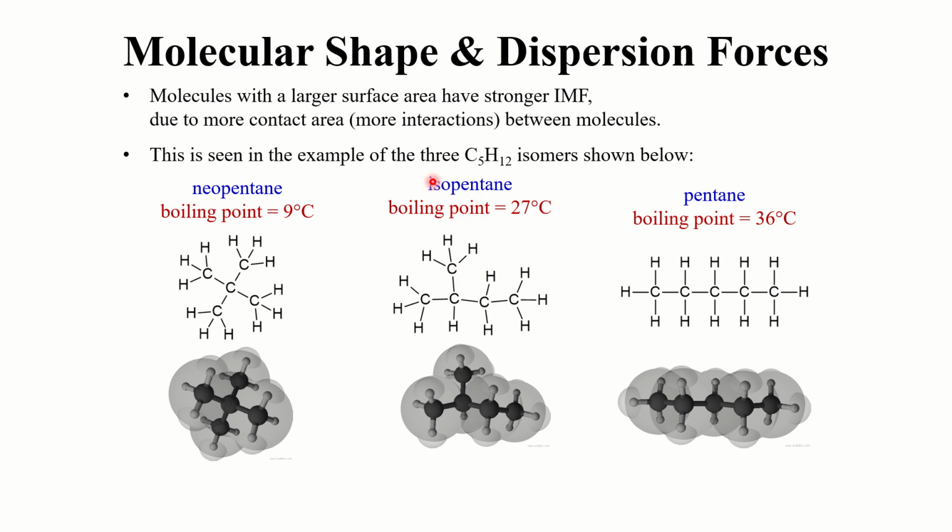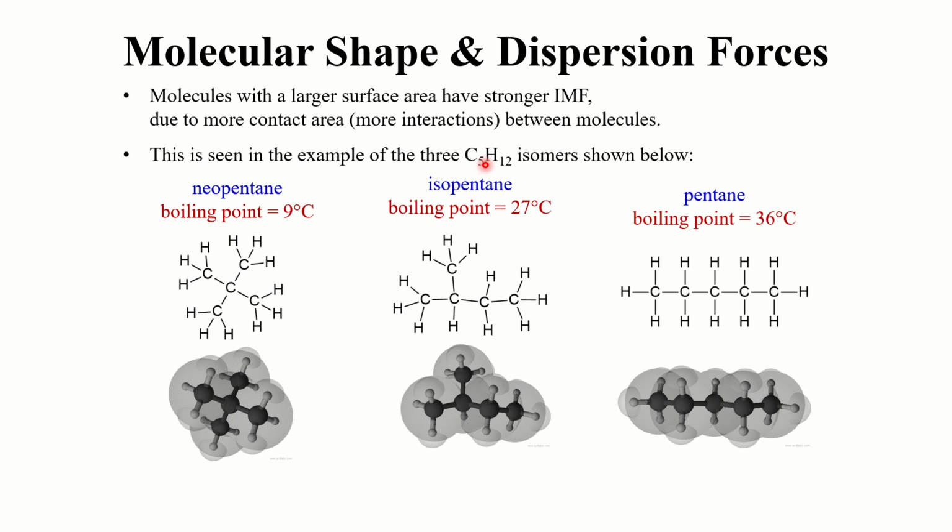So if we look at the three C5H12 isomers, if you recall from Gen Chem 1, isomer refers to types of compounds that have the same molecular formula but different connectivity. So these are what are referred to as structural isomers. Their atoms are actually connected in a different order. So these are three isomers of pentane. We have neopentane, isopentane, and then just regular pentane, or sometimes this is called n-pentane when it's in this long chain form. So these things have the exact same molar masses.